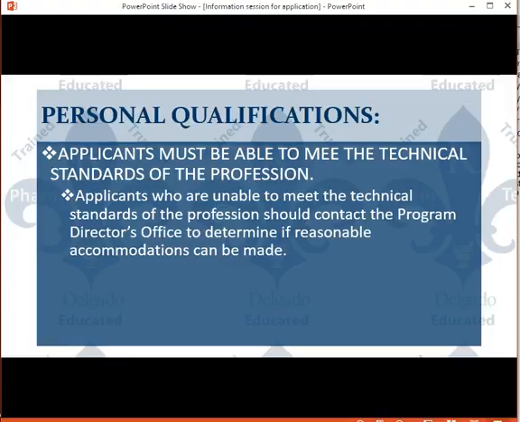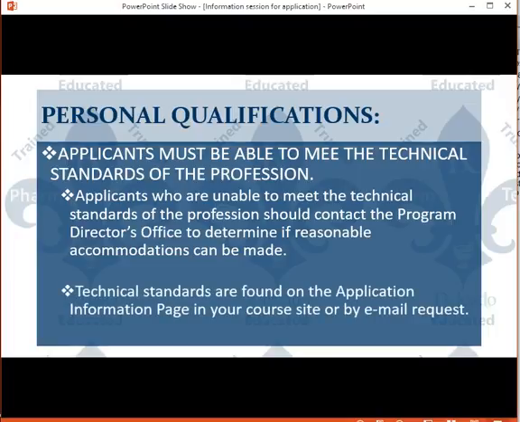Applicants who are unable to meet the technical standards of the profession should contact the program director's office to determine if reasonable accommodations can be made. Technical standards are found on the application information page of your course site or by email request. I will be including a copy of the technical standards with the email that you received that instructed you to complete the online application process.